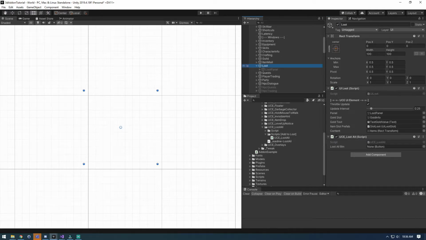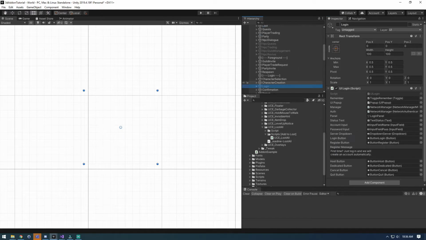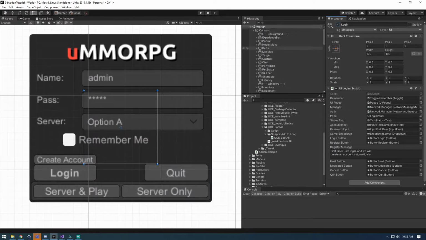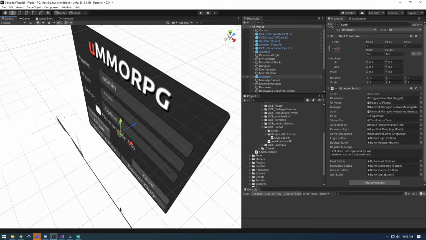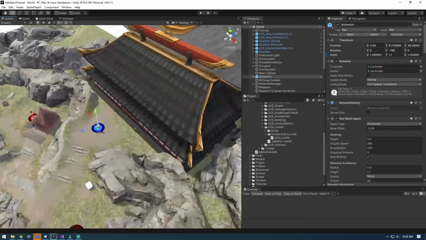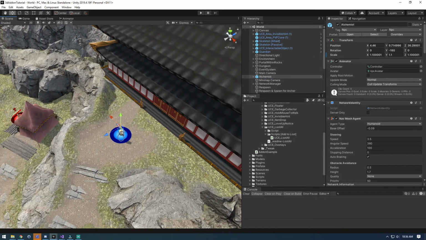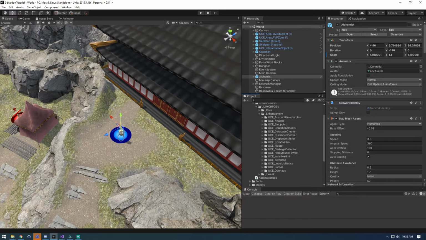Let's go and rehide the loot window, re-show the login window. There we go. And collapse our canvas. Make sure you save, go out of 2D. And I like to click on the Alchemist and then just hit F to go back down to them. Alright, so that is everything we need to do here for setup. So let's make sure she functions.